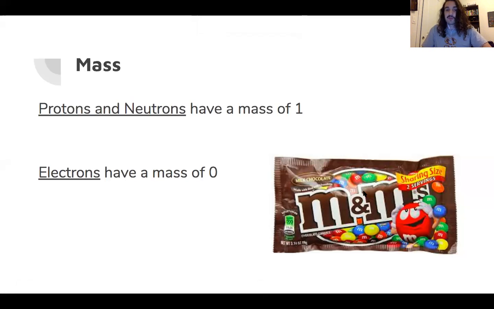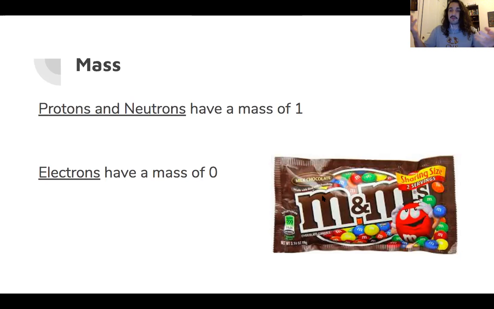The reason that I have the M&Ms is that if you step on a scale, as you probably have before, you get your weight. Consider the difference between counting only the mass of protons and neutrons, saying I've got 10 protons and 10 neutrons, so my mass is 20, and also having 20 electrons. You might say, Murray, but what about those 20 electrons? Those have weight, don't they? They can't be 0. I saw them on the screen. Well, think about it this way.